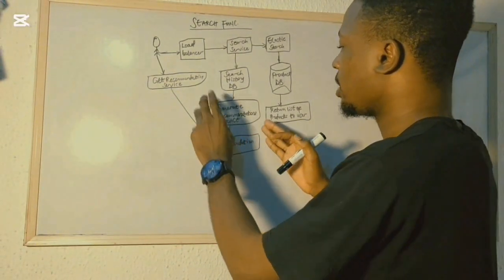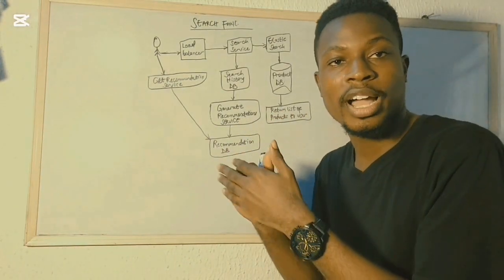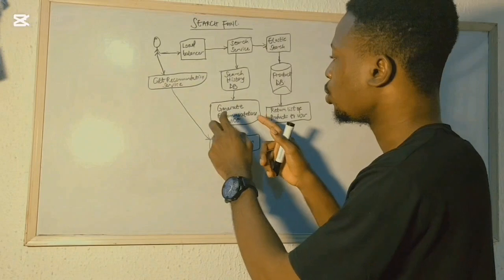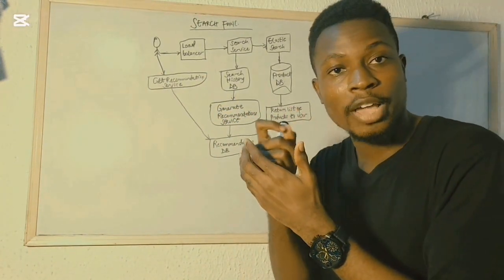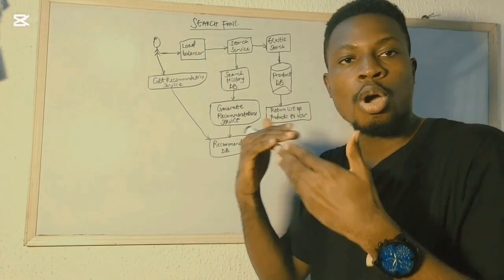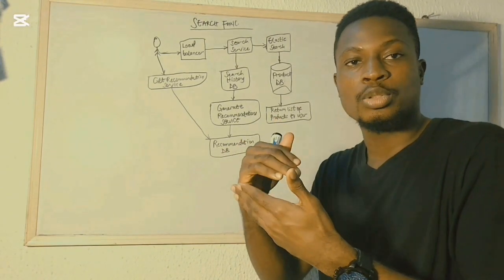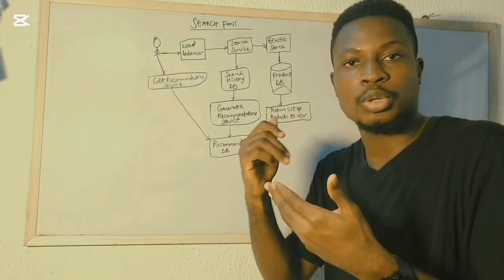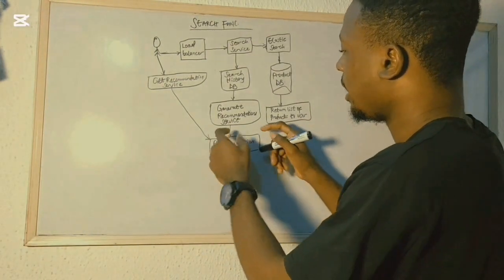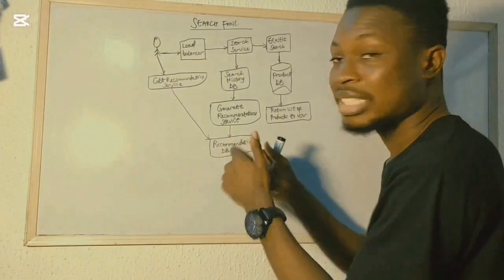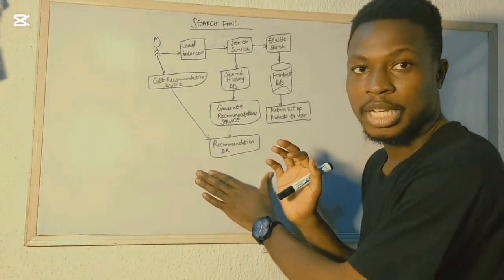Now this generate recommendation service, let's say you often search for iPhones, is going to go into our search history database and look for the things that you search more about. Let's say you search for iPhones more, then you start getting more phone recommendations. You're going to get that on your homepage. You start seeing more Samsung, more Tecno. You start seeing more phones on your recommendation page. After generating recommended products for you, it saves that to our recommendation database and just keeps it there.